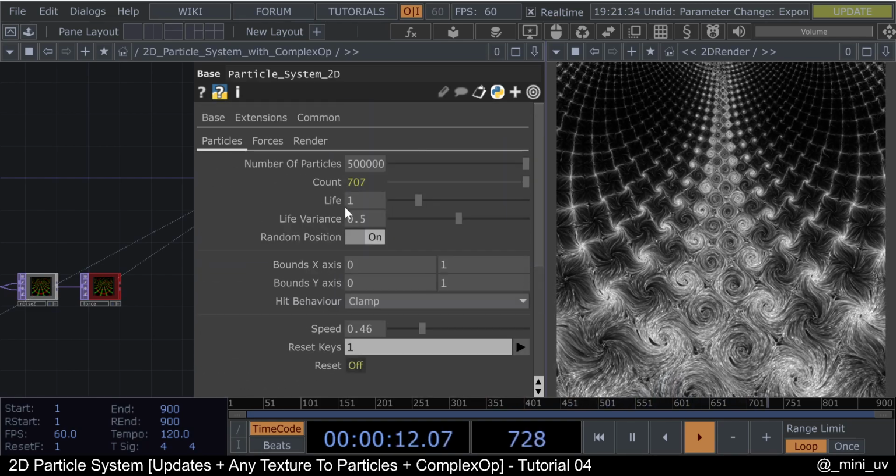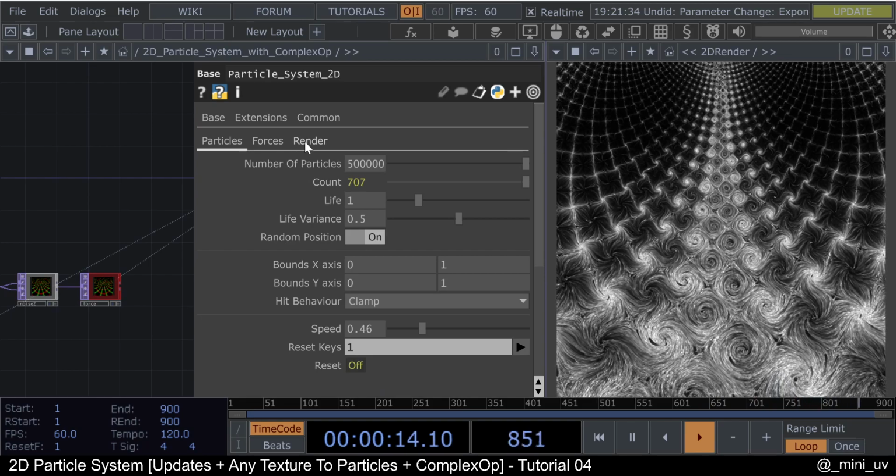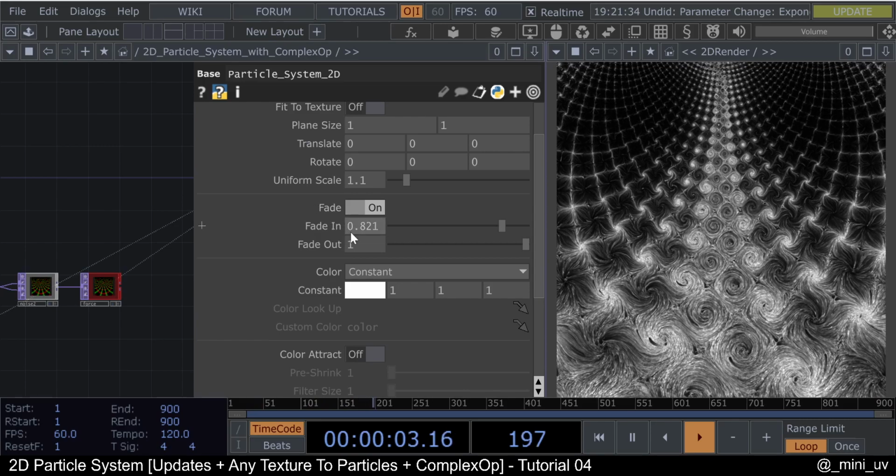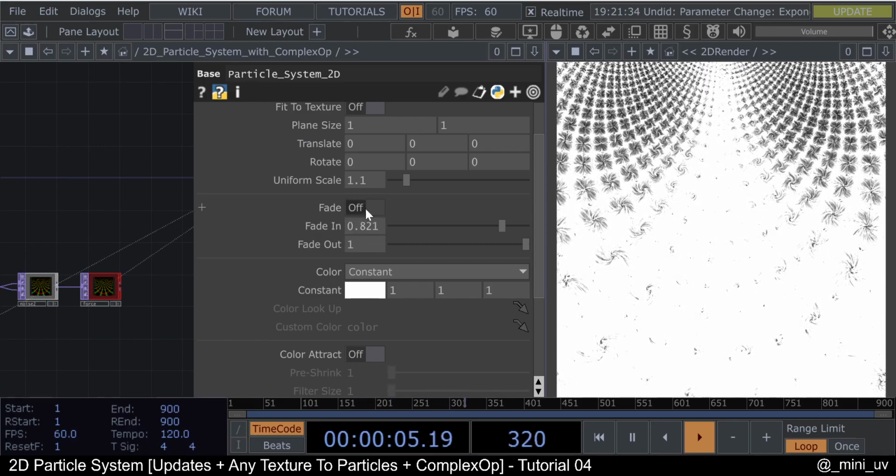And also in the render tab, I did this fade in fade out thing, because without it, it doesn't look good.